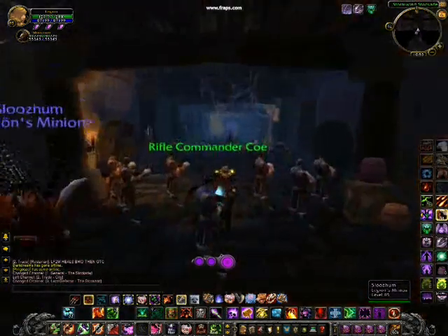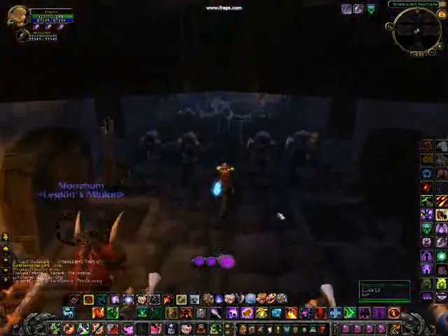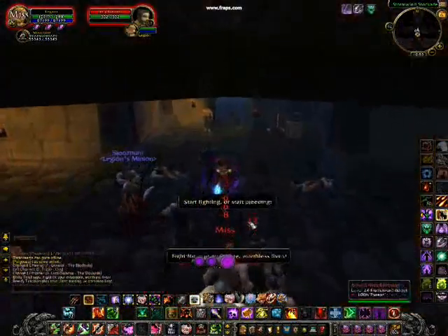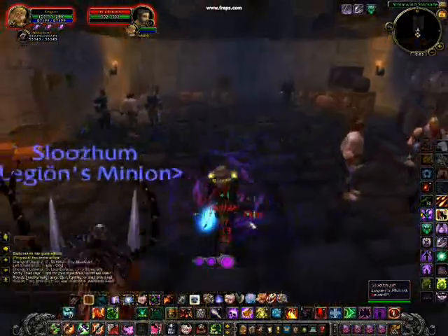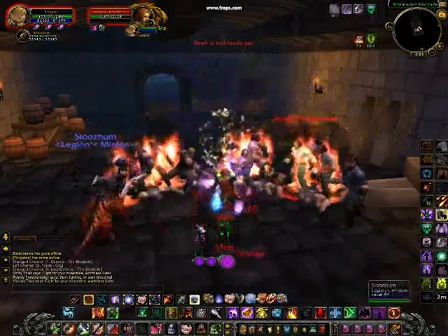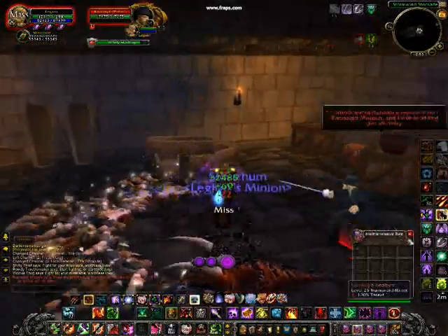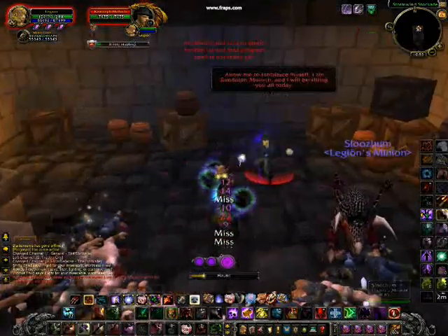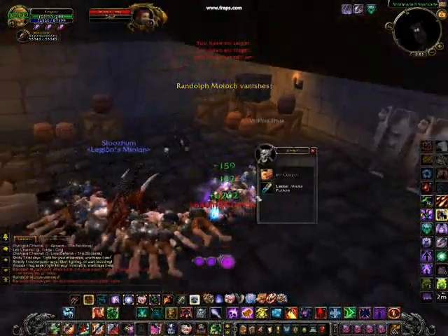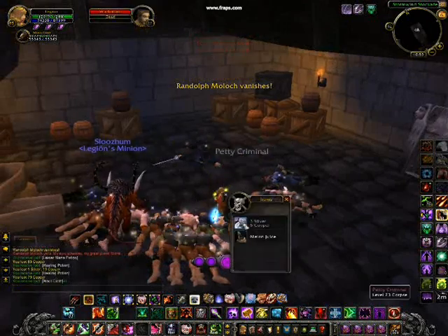There are more tips in this video because I know Embersilk cloth can be pretty expensive, but I'm going to show you how to farm about 10 stacks plus per hour. I'm just pulling random mobs here — obviously being level 85 I can handle it. One tip: don't go down the fiery area where all the elementals are because they don't drop any cloth. Just loot everyone else — they should always drop some wool and linen.